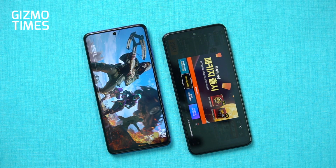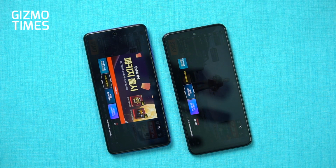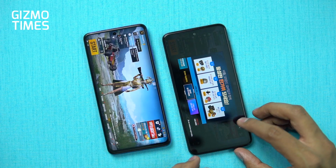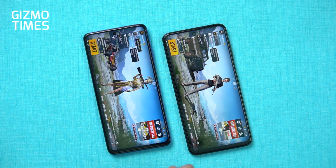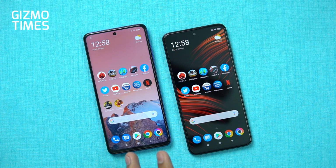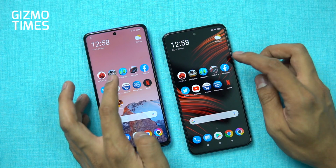So clearly here, about a couple of seconds, or 2 to 3 seconds, of difference between the POCO M2 Pro and the POCO X3, the M2 Pro loading faster. And in fact, that's what we've been seeing on the other phones as well, the Realme 7 and the 7 Pro. The CPU being better loads up larger apps faster. That's what we have seen so far. If you haven't checked out those speed test comparisons, you can go and check out the Realme 7 and the 7 Pro speed test with the POCO X3.